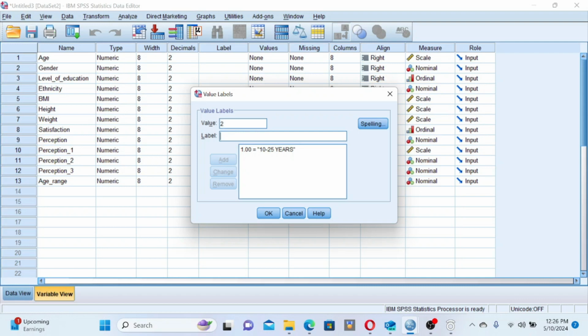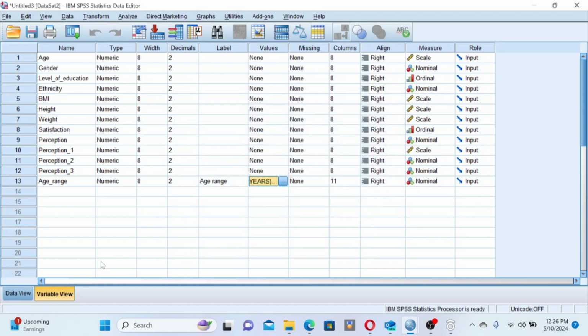Then 2 means 26 to 35 years. I'll hit enter. 3 means 36 to 45 years. I hit enter. And then 4 finally means 46 to 55 years. I'll hit enter.